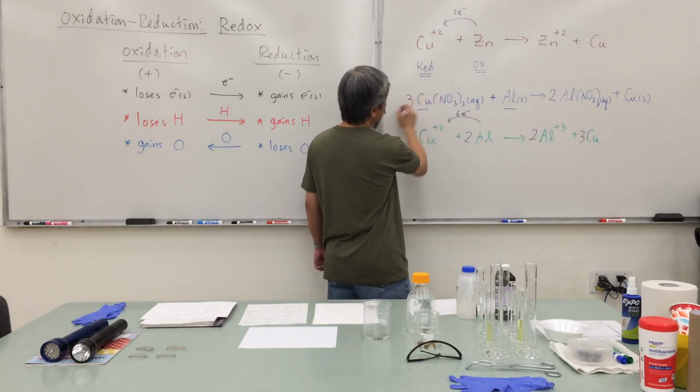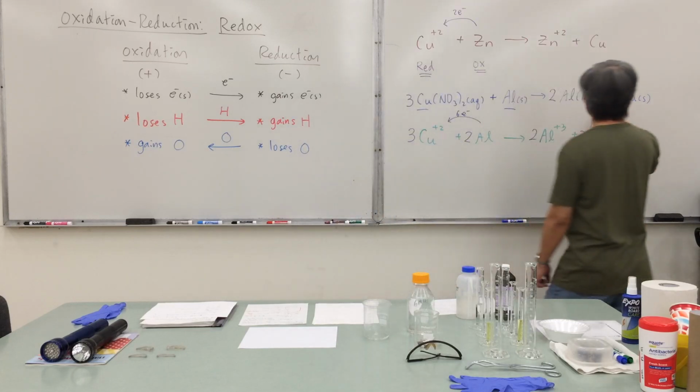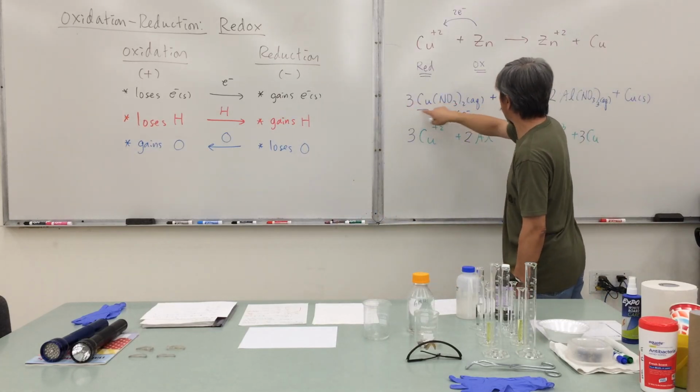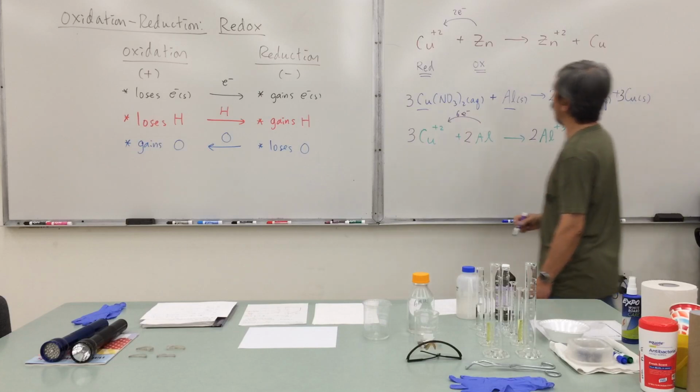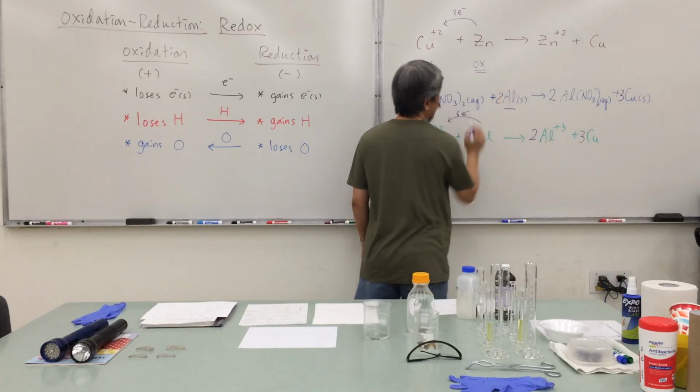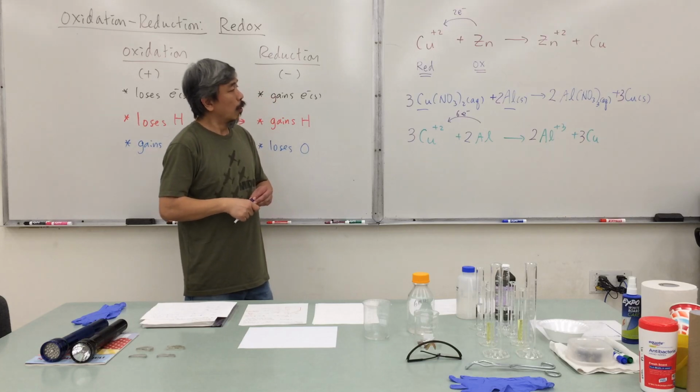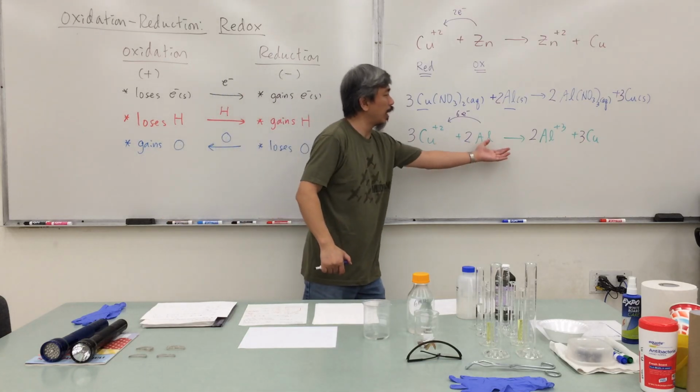This is a 2 there, this is 3 copper over here. So the 2 times 3 give you 6 nitrate, 2 times 3 give you 6 nitrate, 3 copper over here, so I put a 3 here, and now I have my balanced equation, and I need to put a 2 over here, okay? The whole process involves this transfer of electrons.